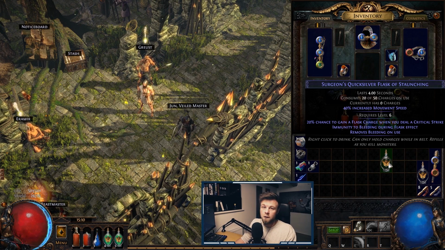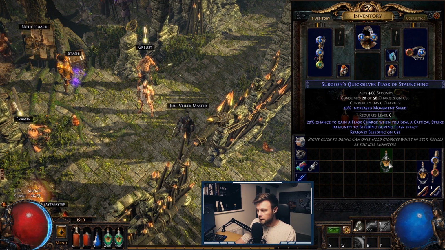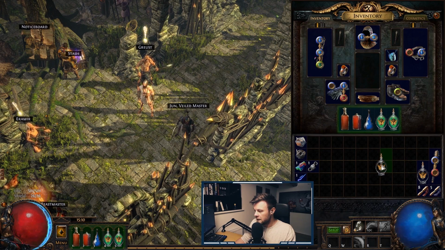The Staunching is very useful too because throughout the game there are monsters that will make you bleed, either via regular type of bleed or something called Corrupting Blood, and that can be very dangerous. It can take your character's health down very, very quickly. The only thing that really mitigates that is a form of physical mitigation, but I think it's pretty much only endurance charges that really have a proper influence on it. I think maybe a Basalt Flask might do it too, but regular armor and such will not have any influence on the mitigation of bleed damage.